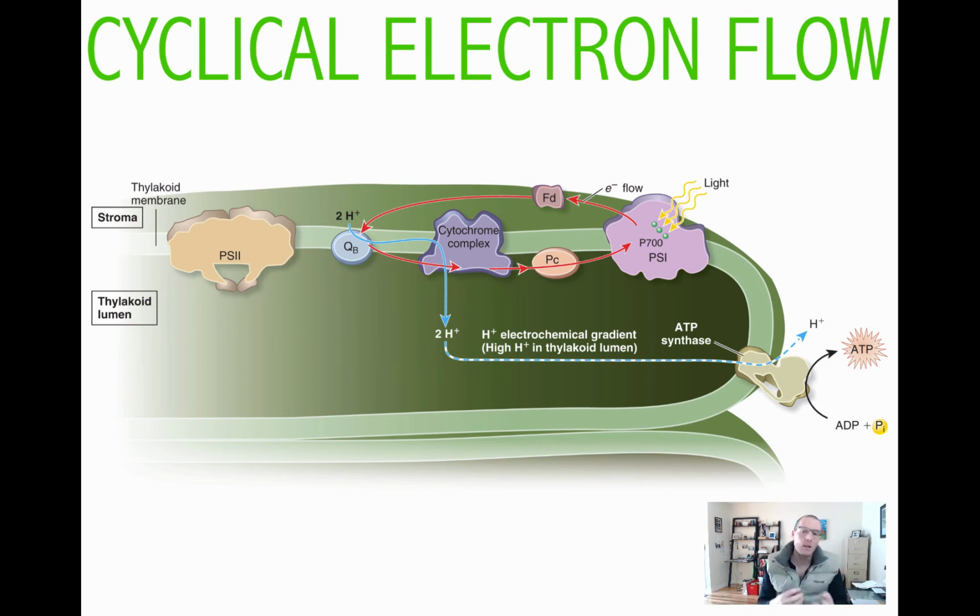So there's a signal based on the ratio of ATP and NADPH in the chloroplast, which tells the light reactions, hey, do cyclical, now go back to doing non-cyclical. And this way, the light reactions can make more ATP than NADPH, and that means we can keep driving the Calvin cycle because we can keep giving it ATP when it runs out, because it's using more ATP than NADPH.